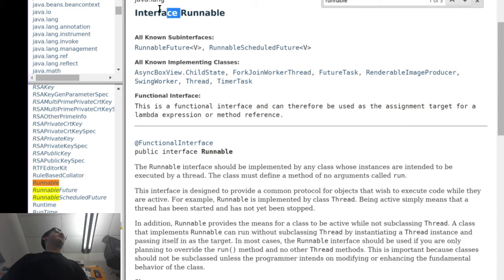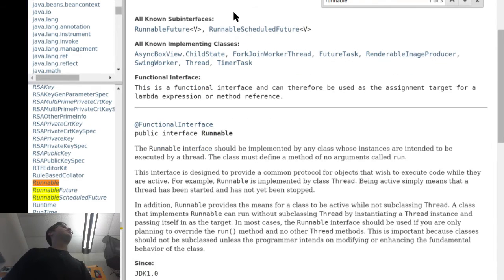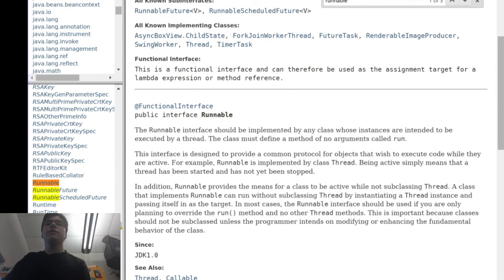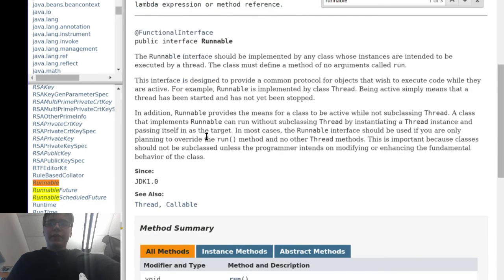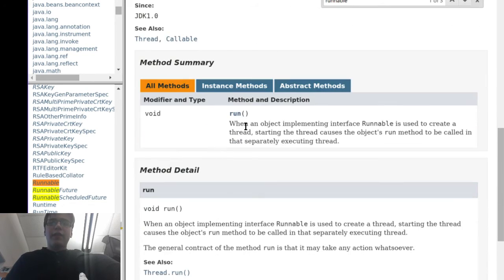It says there's an interface, so we have to implement that. Implemented by any class whose instances are intended to be executed by a thread, and specify a method of no argument called run. That's really the main thing here. The only thing that we're required to implement when we implement a runnable is one method, and that is run.